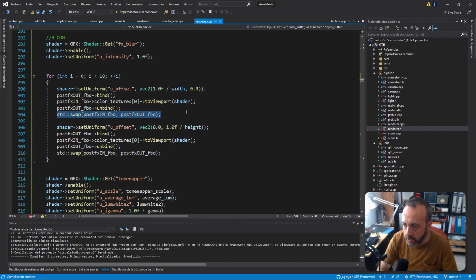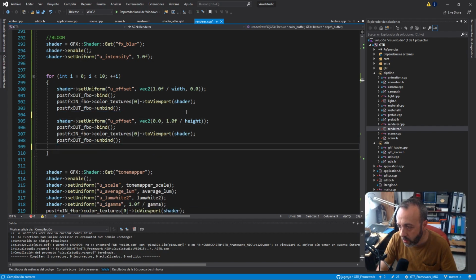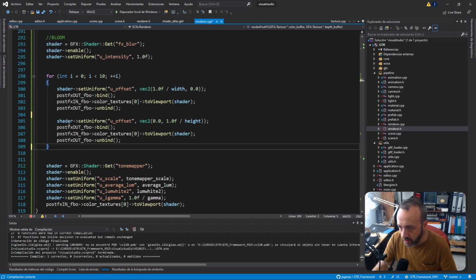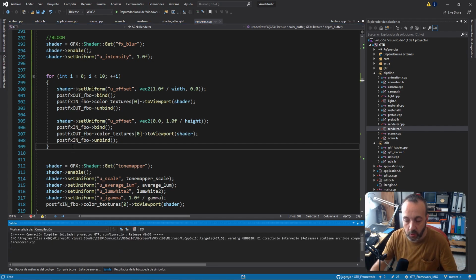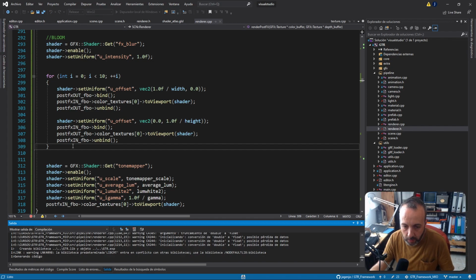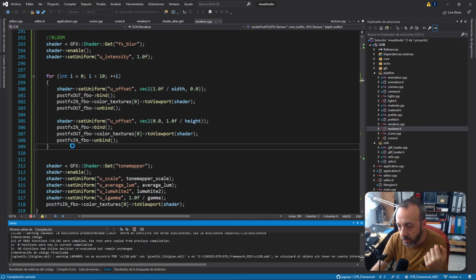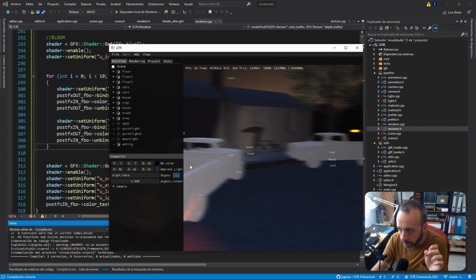I'm going to make a test. Instead of swapping, I'm going to do something simpler: on the second one, I'm going to take the in and here the out. Okay, so now you can see what I'm doing here. First I take the input image and store it in the out, but then I bind the input FBO again, the original one, and use the output of the other one as the texture. It's like you have done the swap twice, and if you do the swap twice, it's like not doing any swap. So I just want to be sure that the swap is not the one doing something weird in my render. No, it's happening again.